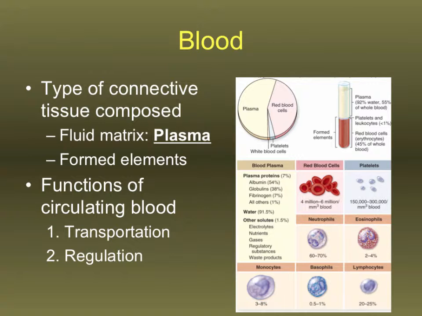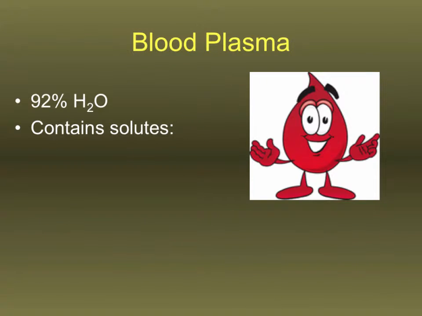Lots of things are regulated by the blood itself, but also protection, because we're carrying, like I said, the parts of the blood that can lead to clotting if there's damage to the circulatory system, as well as immune cells that can help fight off any pathogens that might be introduced into the body. Those are also going to be carried in the blood and can help protect us accordingly. The plasma itself, if we're just looking at the plasma, is made up of about 90 to 92% water, so it's a relatively large component of water.